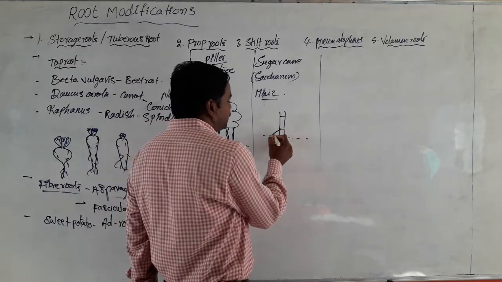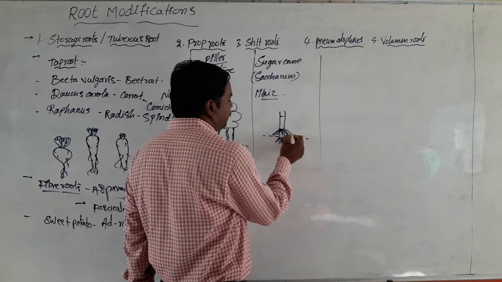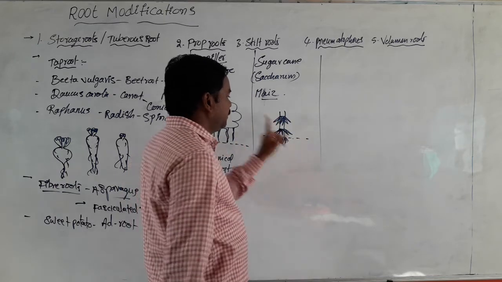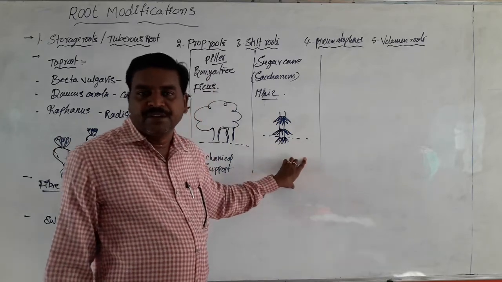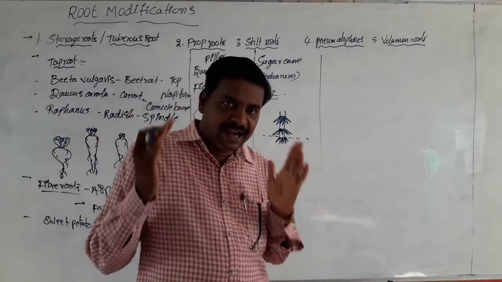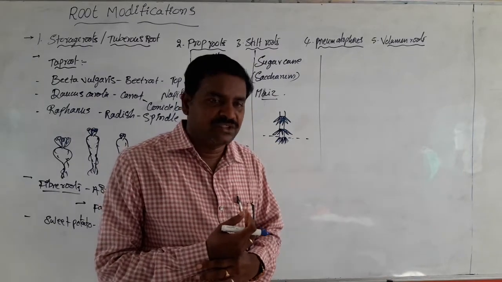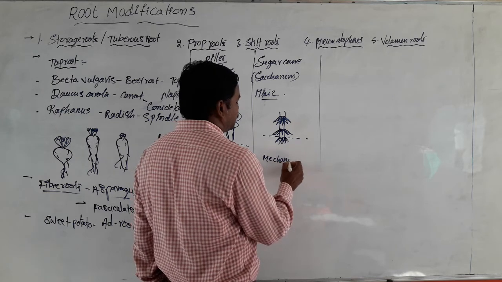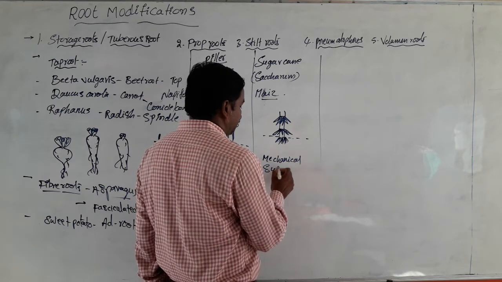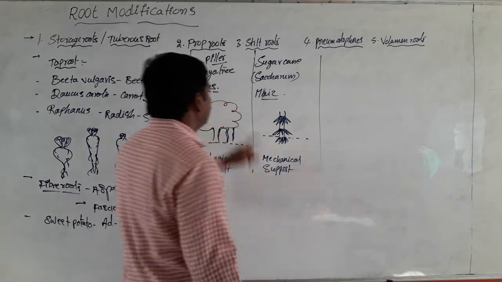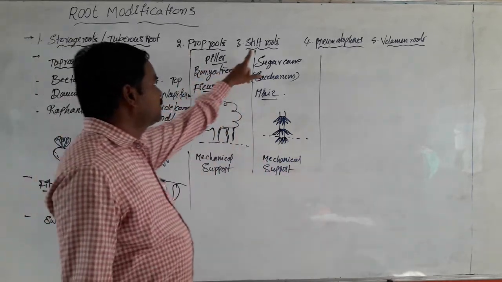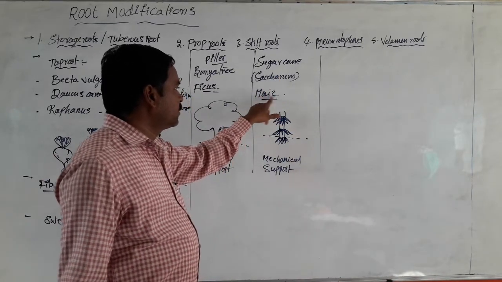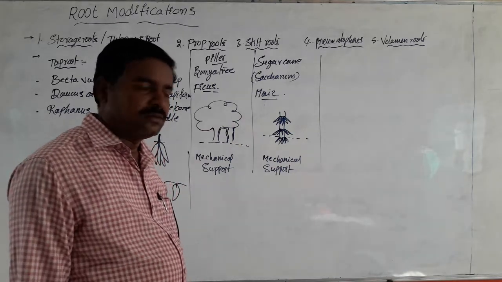Similarly, some adventitious roots also develop from the lower nodes of the stem, and these roots enter the soil obliquely and provide additional support to the unbranched stem. So these also provide mechanical support. Prop roots of ficus and stilt roots of sugarcane and maize are also types of mechanical roots. They provide mechanical support to the plant.